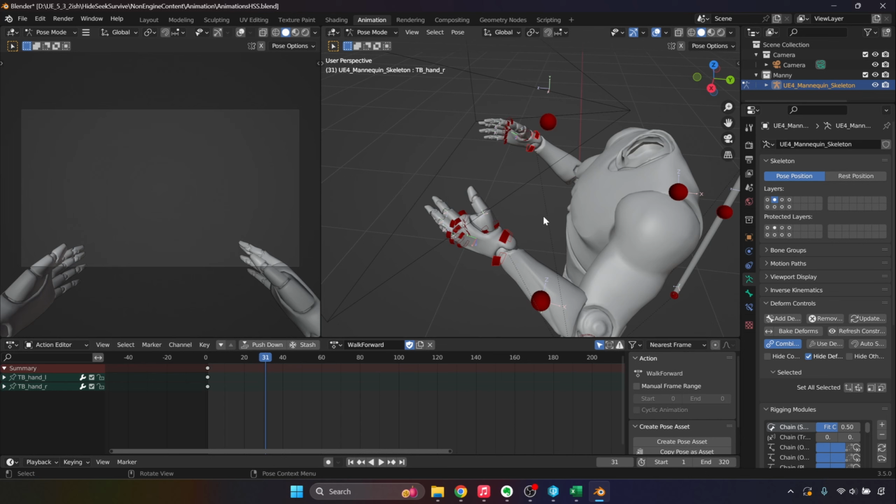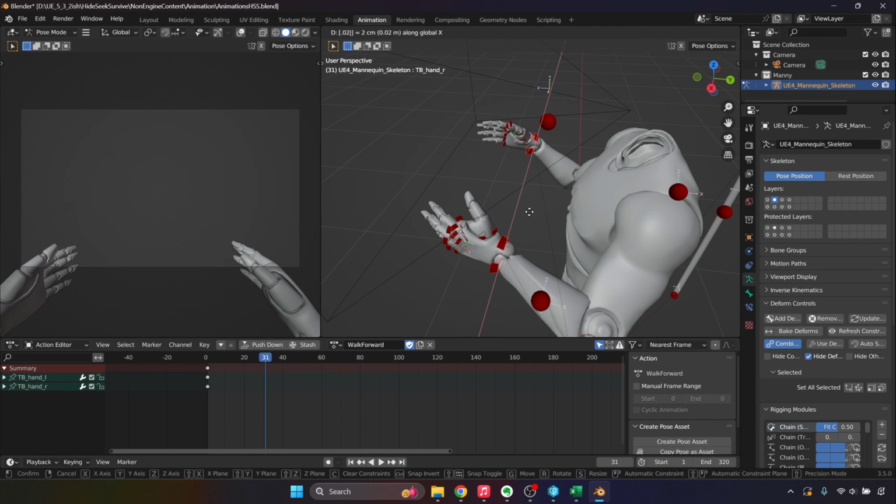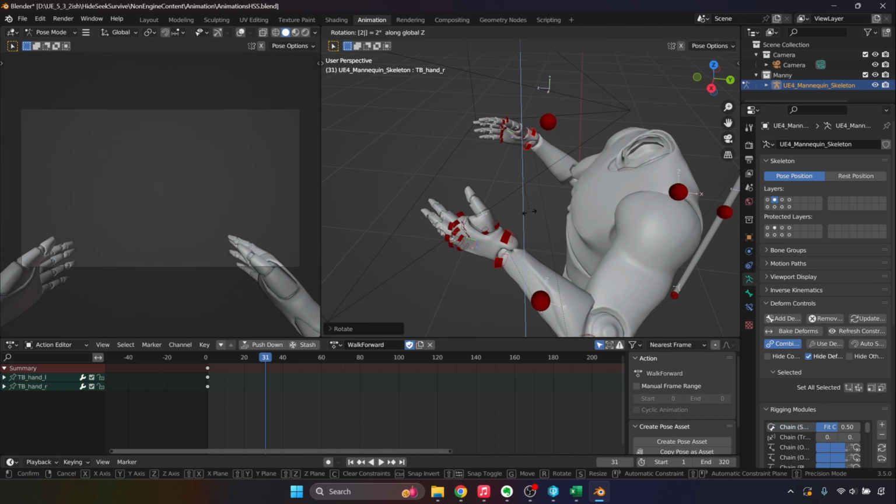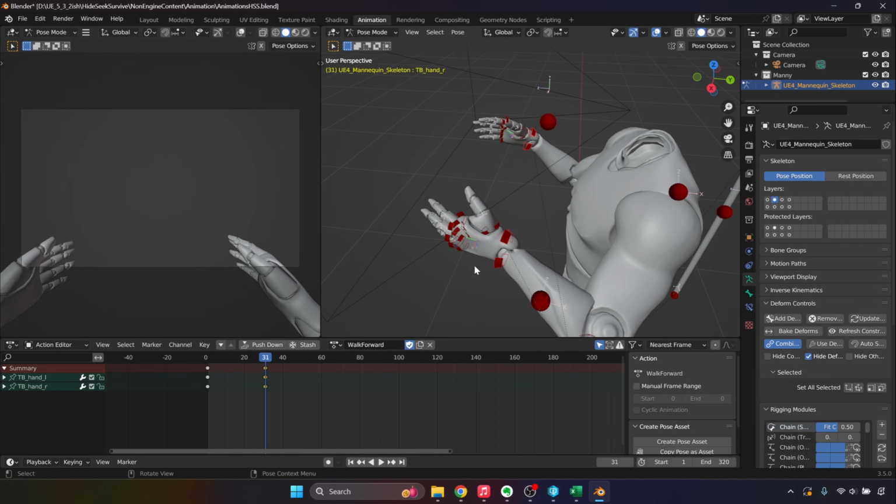So now we want to go to frame 31, GX.02, GZ.02, RX2, and RZ2. And this one will have a bit more movement as we insert the keyframe.